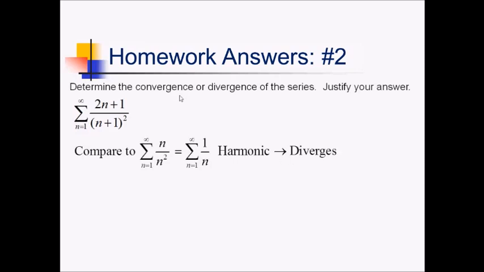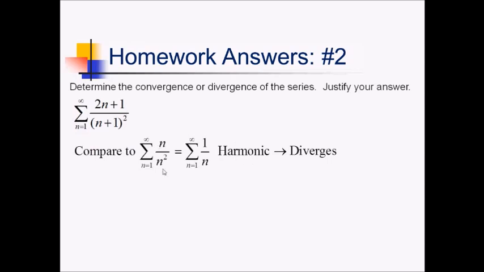So if I want to show that this series then behaves like the harmonic series, I have to use a comparison test, either direct or limit comparison. Taking a look at this fraction here, it looks like the numerator is going to be bigger, but so is the denominator, which is going to make it hard to tell whether or not overall this is less than or greater than the harmonic series. Since I have that ambiguity, I'm going to go with limit comparison on this one.